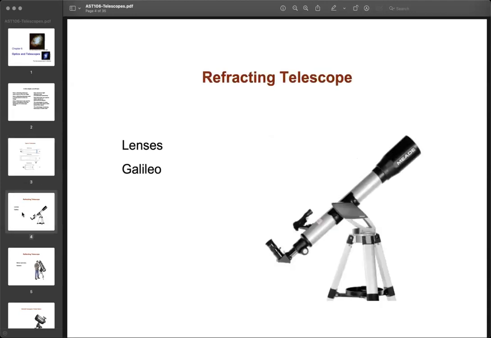This is what a refracting telescope looks like. It primarily uses lenses, and it is the first kind of telescope that was used, and Galileo was the one who directed the telescopes at the sky to look for astronomical objects. It is important to note that he didn't invent the telescope. They were already made, but he was the first one who decided to look at the sky using them, and he made some improvements in them for that purpose.